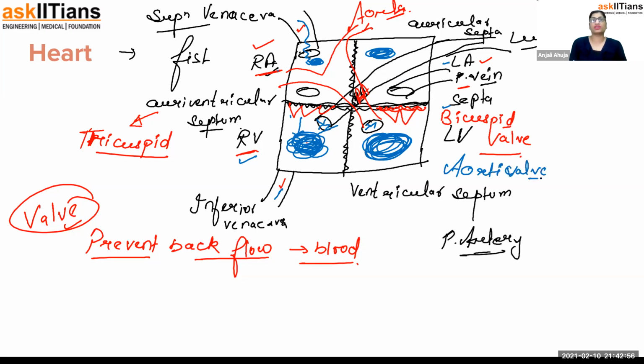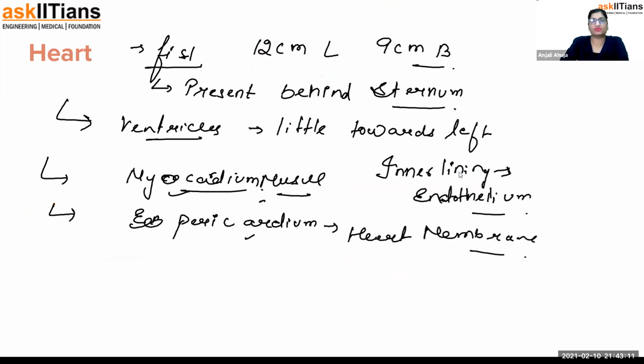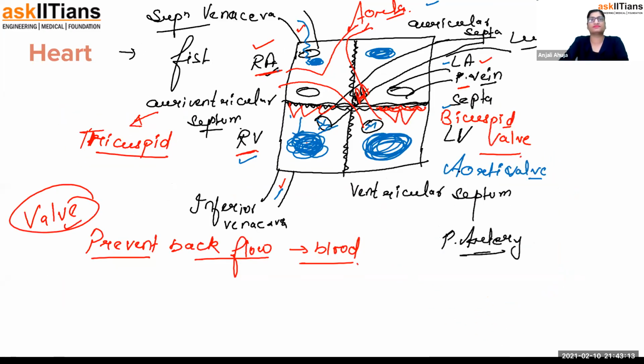Because of the blood pressure, the aortic valve opens and all the blood is distributed into the body through the aorta. The aorta further forms branches, which are known as arteries. Okay, so this is how the heart is functioning. There are a few things I'll tell you through the diagram. I hope that's clear to you. It's really very easy.